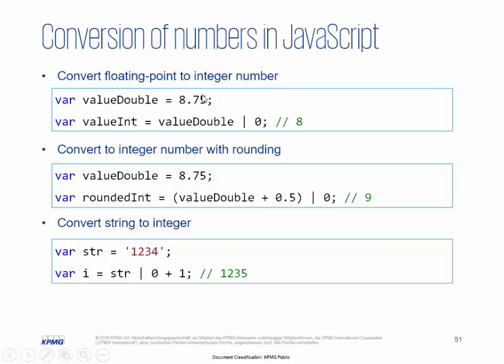You see here that we have a floating point 8.75. We take this number and we do a bitwise OR 0. It's a cool trick, but we haven't talked about bitwise operations. Basically, what happens is that bitwise operations work on 32 bits, so this number will be truncated into a 32-bit number, and when this is done, it actually gets converted to an integer. So this is a cool way, and it's actually quite performant if you want to do it. I don't know why, but it is. So just remember that it is, but it's tricky because it can kill your numbers.